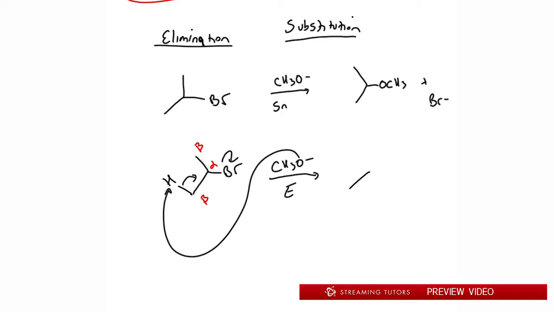And so we would wind up with an alkene because now the carbon that was alpha, let's say here's the alpha, here's the beta, the carbon that's alpha has now got a double bond. It no longer has that Br. So we have plus Br minus, and we also have alcohol. We have plus CH3OH. So these are the things that we just made.